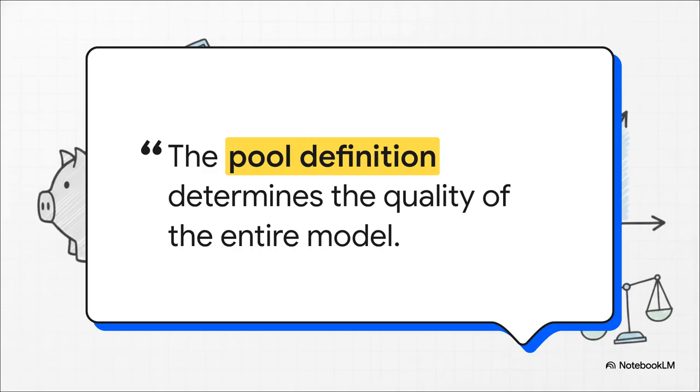Because assets in the same pool are estimated together using a single loss rate, if you group the wrong assets together, if you just get your pooling wrong at step 2, every single subsequent step is going to be fundamentally distorted. It's a chain reaction. Your historical rates will be skewed, your current condition adjustments won't make any sense, and your final balance sheet number, it's going to be completely indefensible.